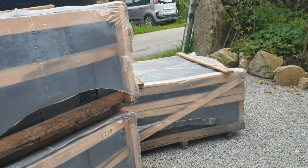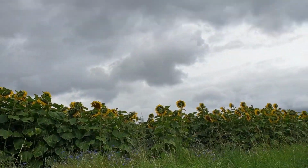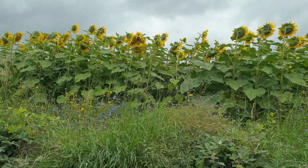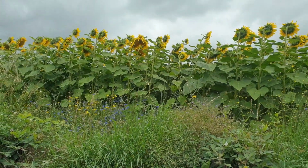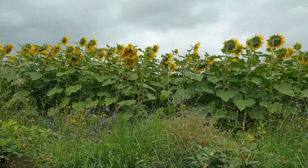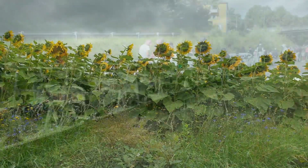So it's an exciting day. We've got slates for the roof. We had to take a couple of days off. Due to increase in wood prices, the roofing board just went sky high. So we paused the roof project, and now we've found some new timber and we should be back onto that job and dry before Christmas.